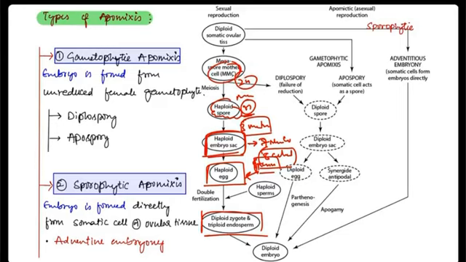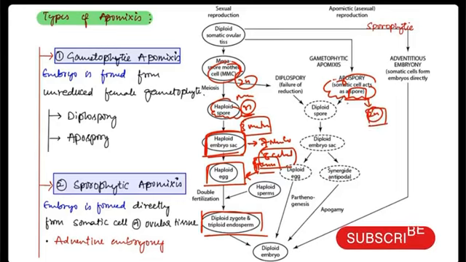Now when we talk of apomixis, if at the first place the diploid somatic ovular tissue directly gives rise to a somatic cell which is acting as a spore, it is not directly giving rise to the embryo. It is acting as a spore. Since there has been no reduction, the ploidy level will be 2n, so that is a diploid spore. If this is happening, it is called apospory.